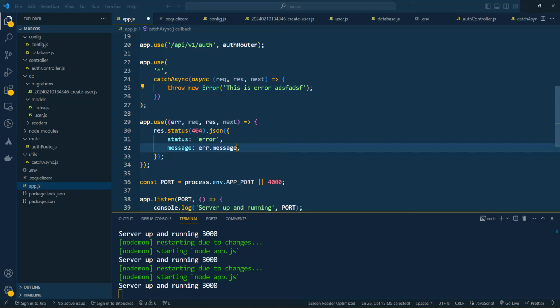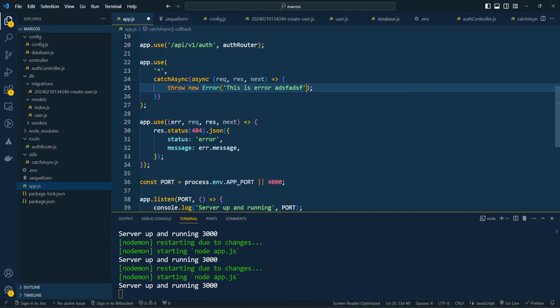We cannot give error messages directly to the client, but if the error is generated by us in the application, then we could trust the error message. But sometimes errors could also be generated from the packages, so we cannot give the error message directly to the client. This could be a security risk. So now let's differentiate between the errors that we generate inside the application and the errors that are generated from the packages or from the databases.